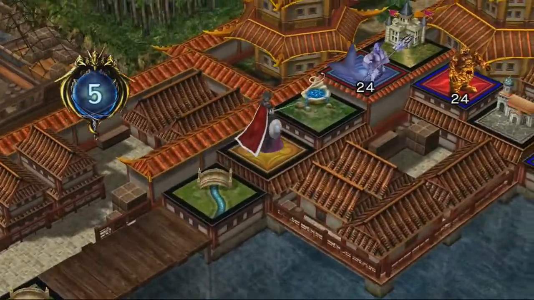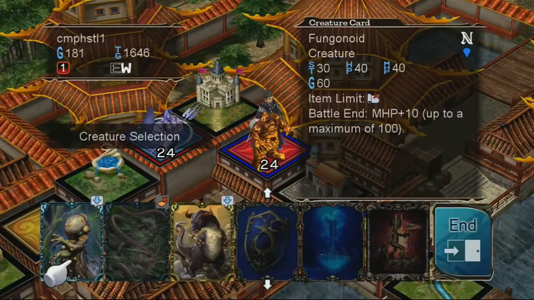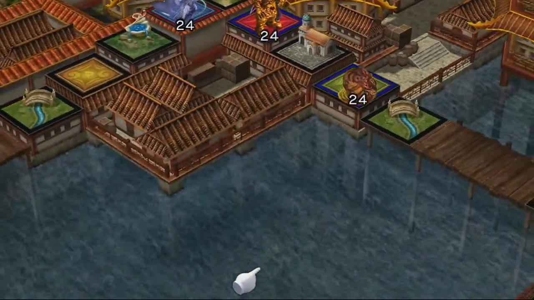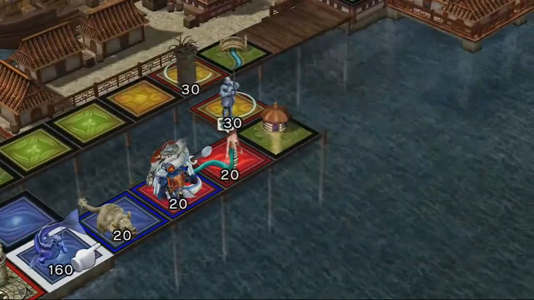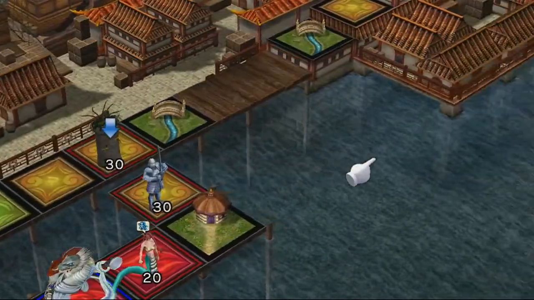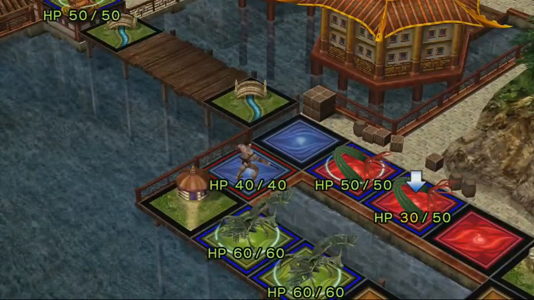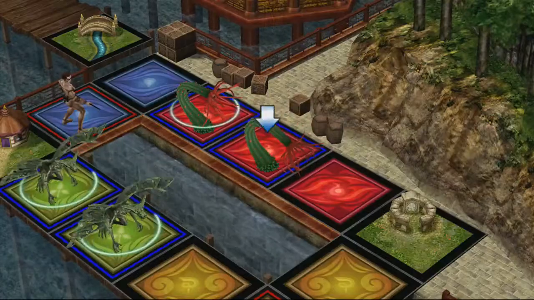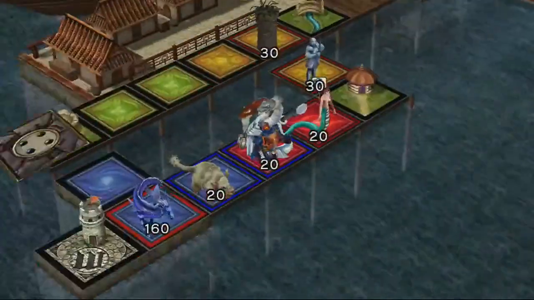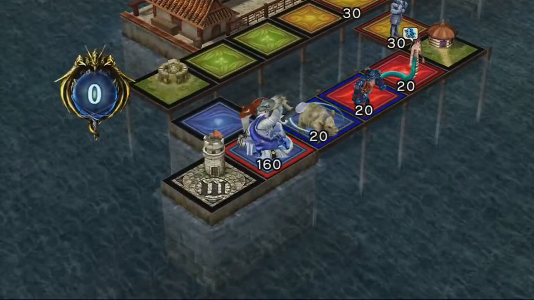Cross over to a new land. You've stopped in enemy territory. I'm not even worried about this guy, honestly. Let's see what we got. Yeah, let's just take that guy out. Alright, here comes the first payment.